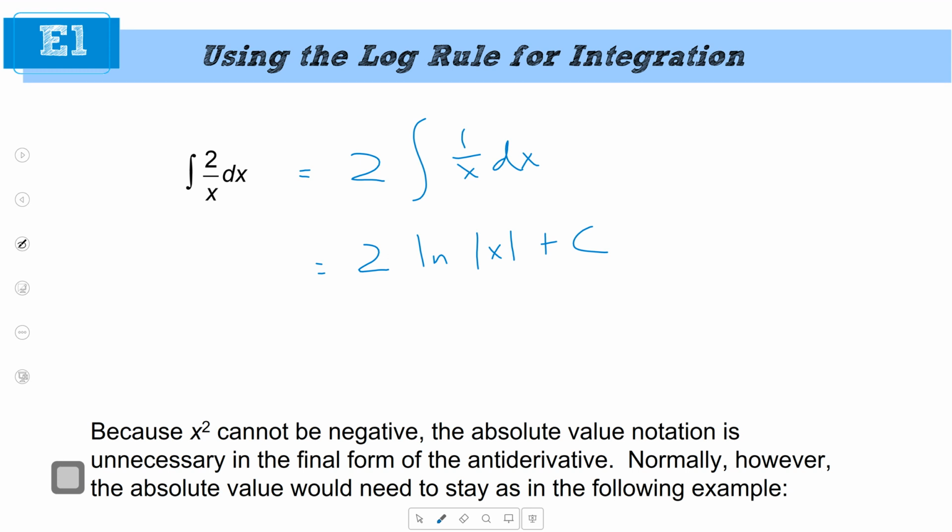Oh, I forgot this. I could, if I was feeling all fancy, do that. That's why I include the paragraph, because I forgot that. So I did two things there. I used a log property and brought the 2 up in front to a power, and then I made the absolute value bars go away, and as that explains, that's what allowed me to get rid of the absolute value bars, because that number would always be guaranteed to be positive, addressing the question you just asked. Now that it's positive, you can get rid of it. So if it was like a 3 instead of a 2, the absolute value bar stays there.